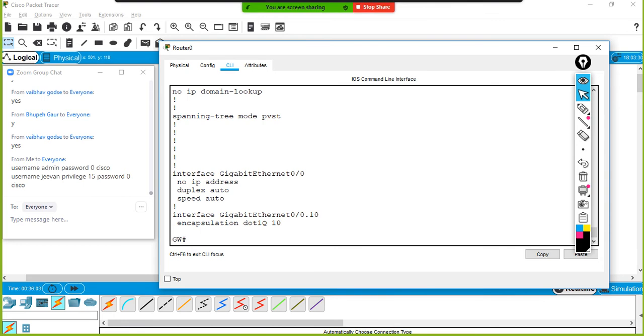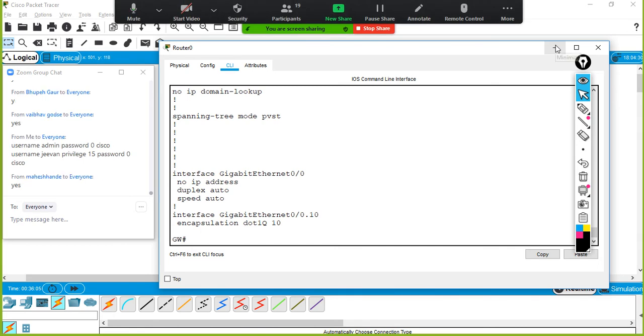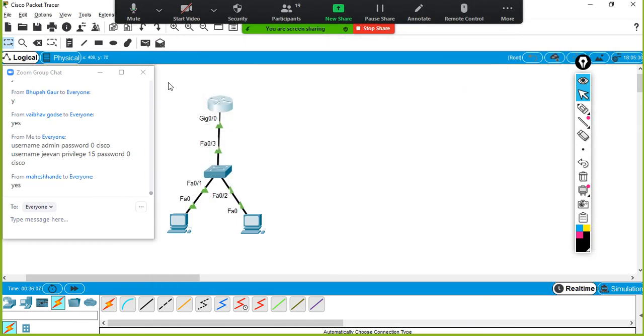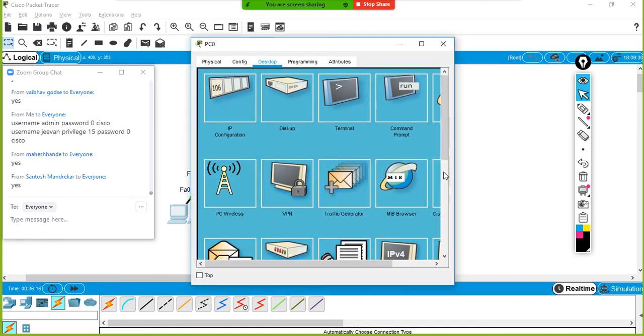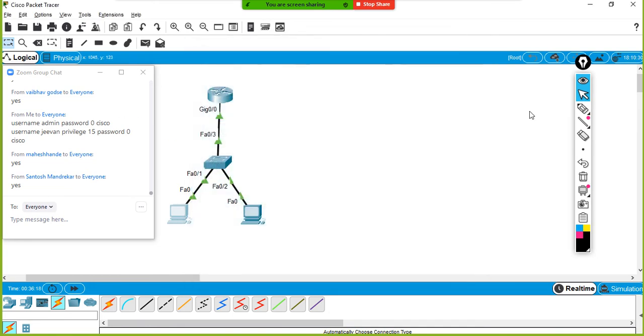Yep. Now our concern is that I want to do the telnet. Yeah, that is my concern. So to do the telnet, what are you going to do? Go to this computer. Now can you tell me one thing, guys? Right now this guy has 10.11 and he has 20.11. Can they talk to each other?